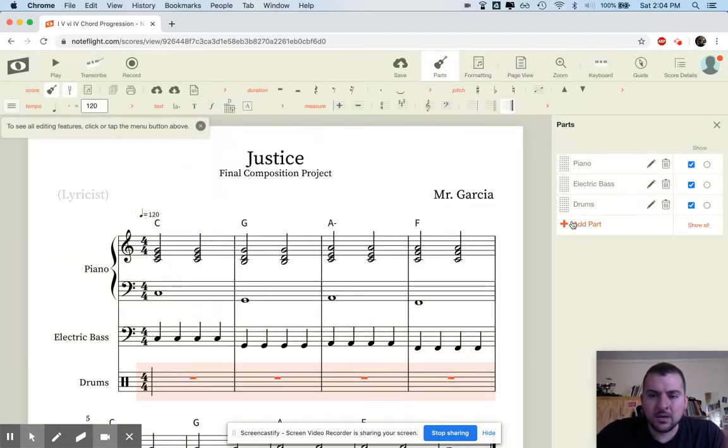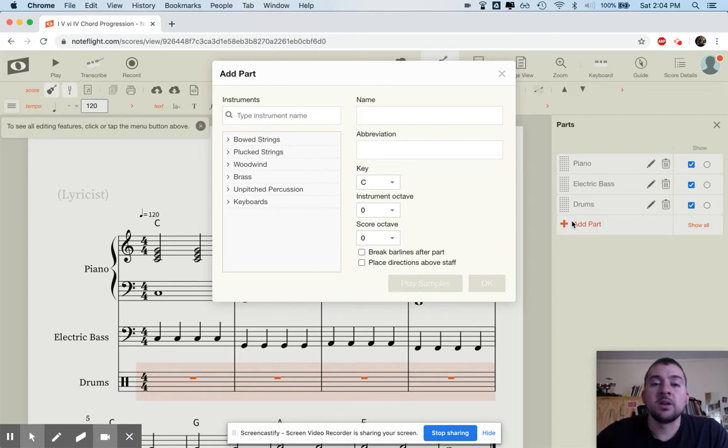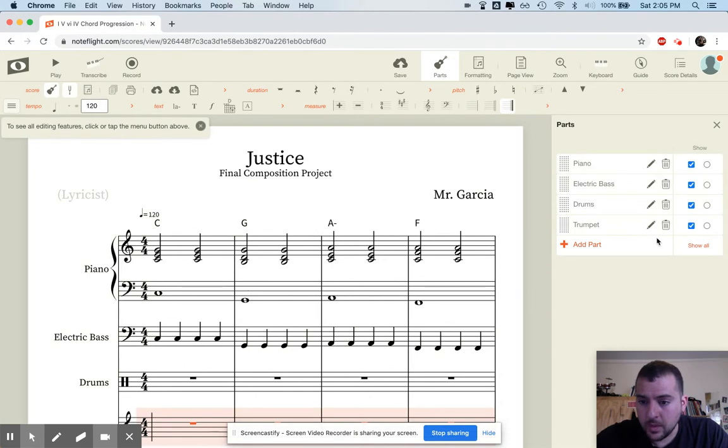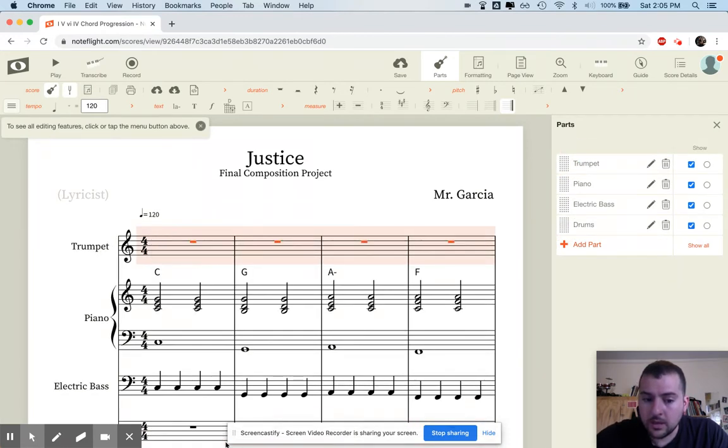And I want to add another part, and this one is a melodic instrument. It can be something like a flute, a saxophone, or a trumpet. I want to pick the trumpet because I really like the trumpet. So brass, trumpet, okay. And then I want to put the trumpet in the top.